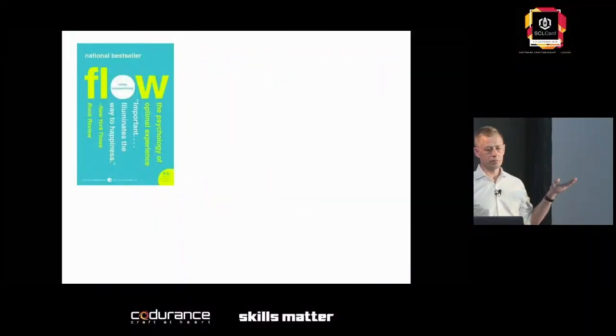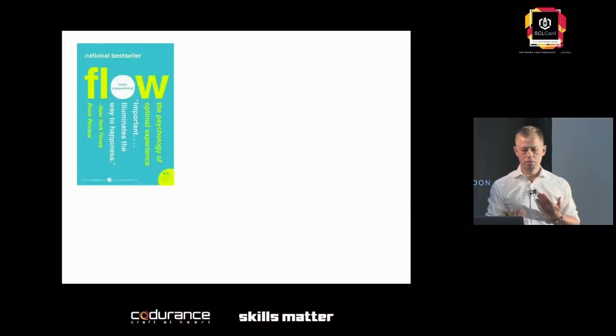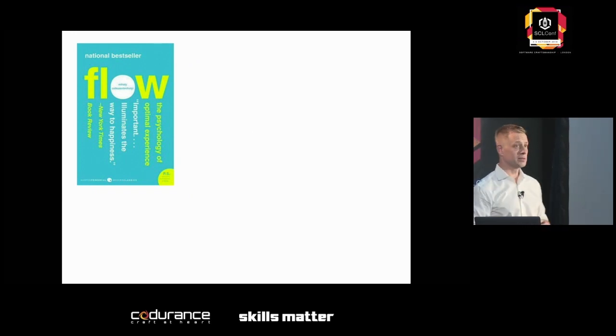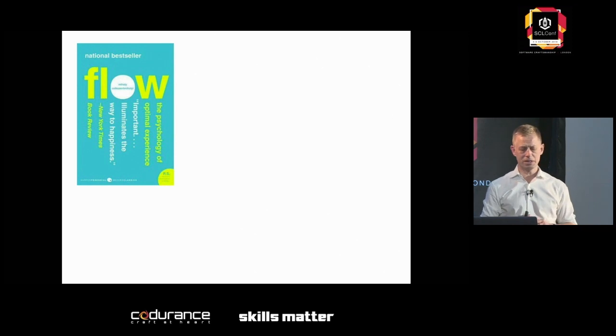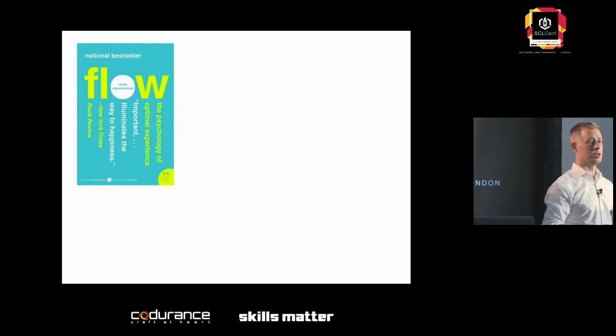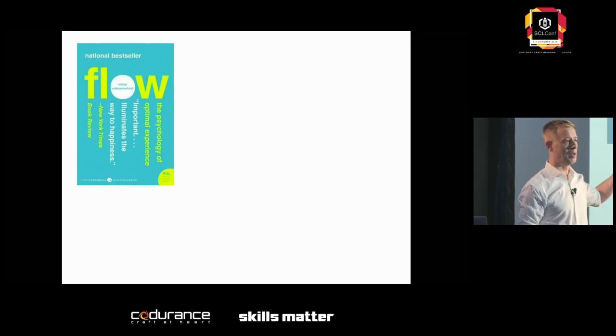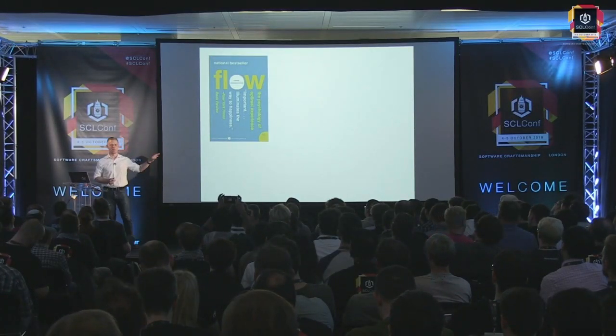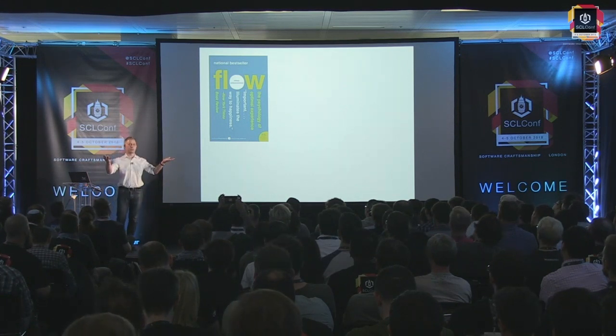So I'm going to talk about a few other books, and then we'll get more techy. In 2011, this book came out. It's a book about psychology. It's written by a guy called Mihaly Csikszentmihalyi. I think that's the best I can pronounce that. Has anyone heard of this book? It's called Flow. There's another great book called Flow, which is about lean manufacturing and that kind of stuff. It's not that kind of flow. This is the mental state of flow.